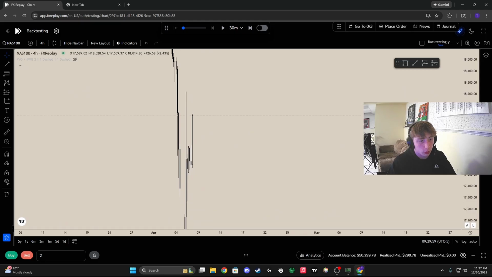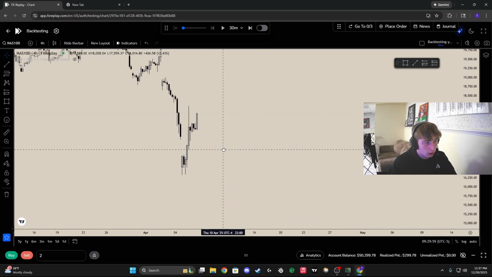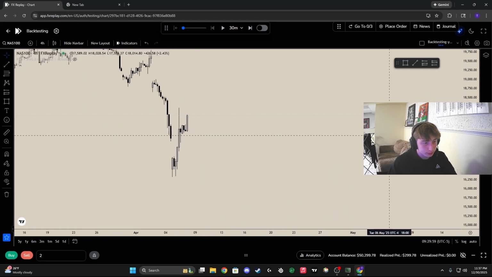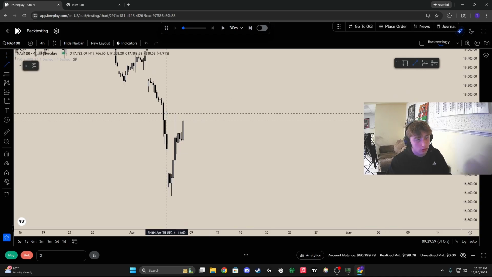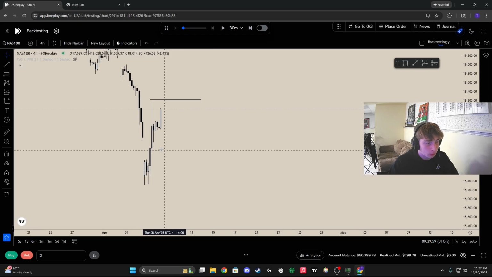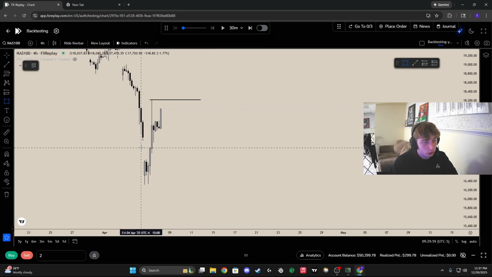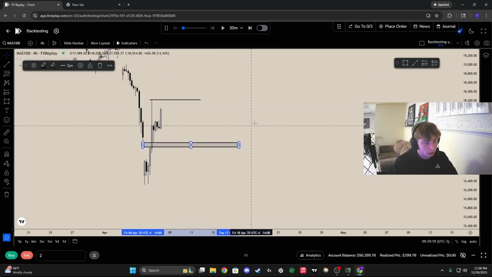4-hour chart, what are we looking at? What are we seeing? Clearly, we're seeing bullish moves. We actually had a nice respect of this high, which is actually kind of crazy. So the 4-hour high would be our target. We're clearly moving bullishly. We have a 4-hour gap down here.